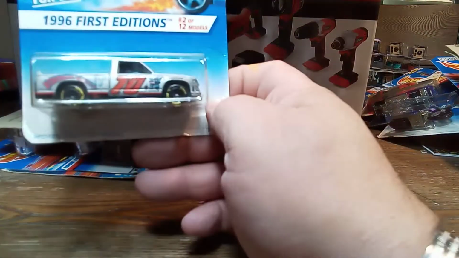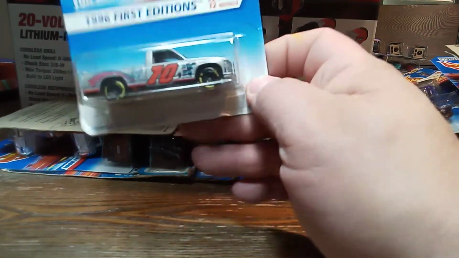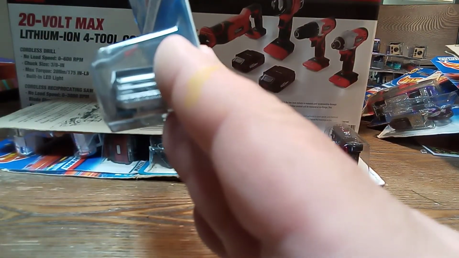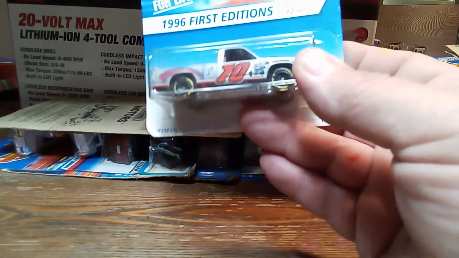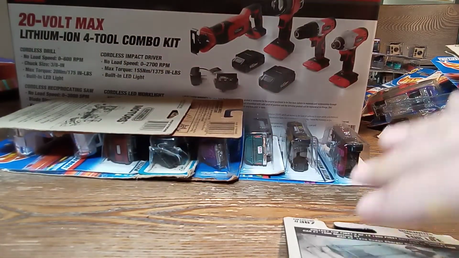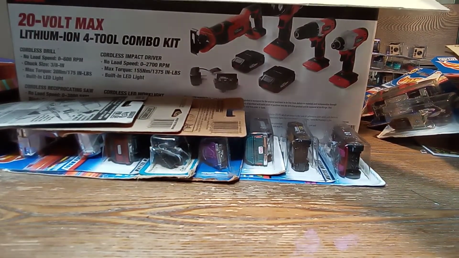Oh, look at this, 1996 first edition. Look at that. Wow, Chevy 1500. Look at the details in the front. Nice black dot grill. Goodyear tires. Wow. And I like the 70 because that's the year I was born. So yeah, if it's got a 70 on it, I'm in. I am absolutely in.